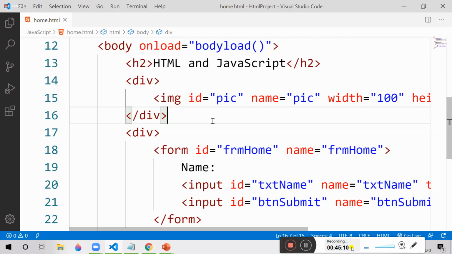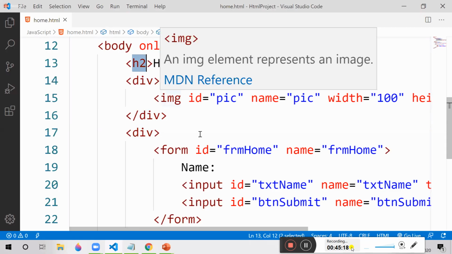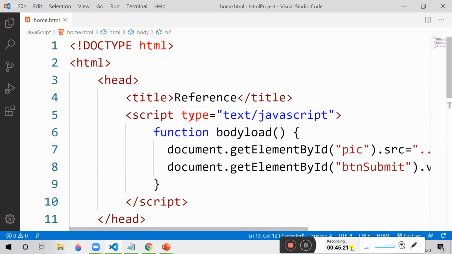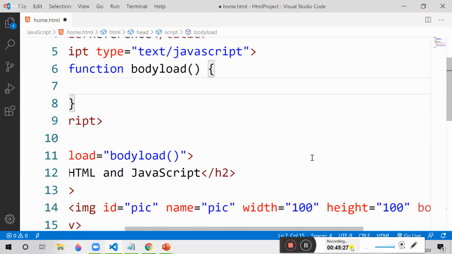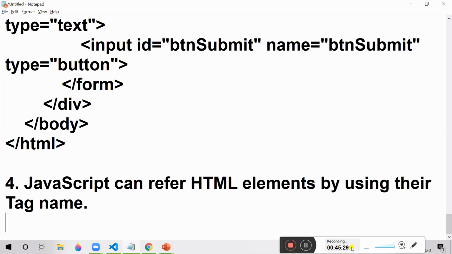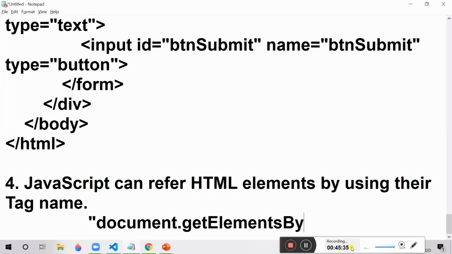All the divs are designed by using the div tag. All the headings and paragraphs are designed by using heading 2, heading 3 or P. Now, how do I know how many divs are used in this? Then what I can do is simply use the function document.getElementsByTagName.